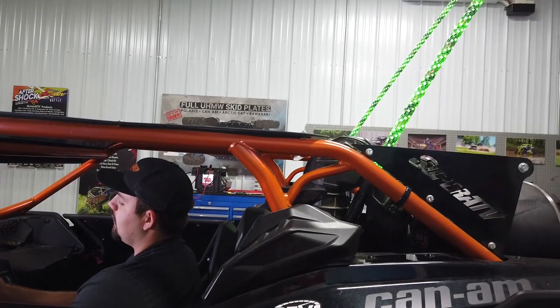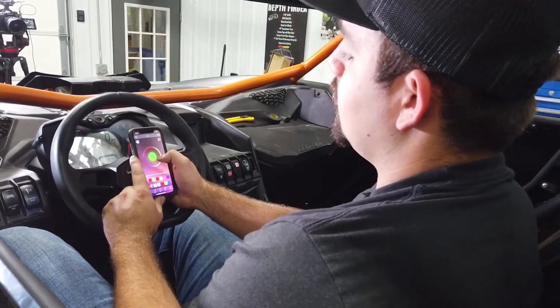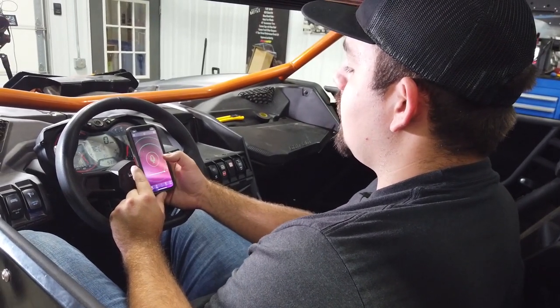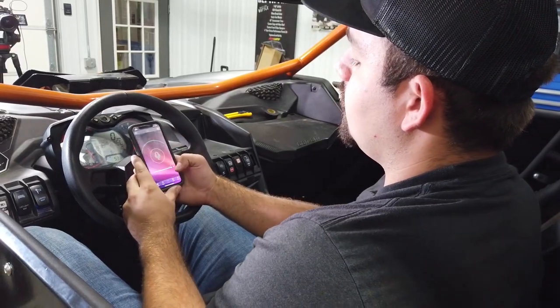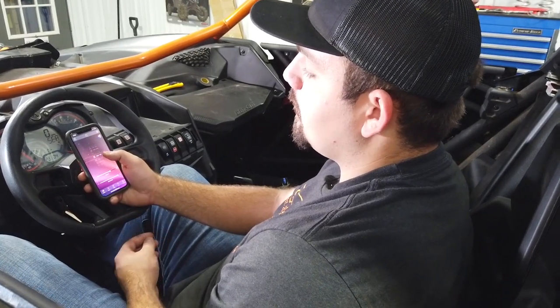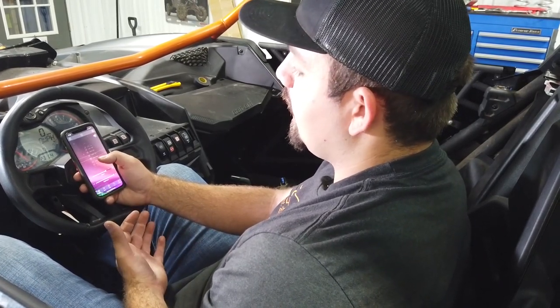As you can see, ours are on. There's a variety of colors to choose from — you have a color wheel you can spin around and change your color to whatever you like. You can link it into your music, or link it into your voice — right now it's linked into my voice and the whip lights are actually changing color whenever I talk. It has over 300 patterns to choose from and they are fully adjustable from the phone, so you can find pretty much any combination you would ever like and adjust them to fit your needs.